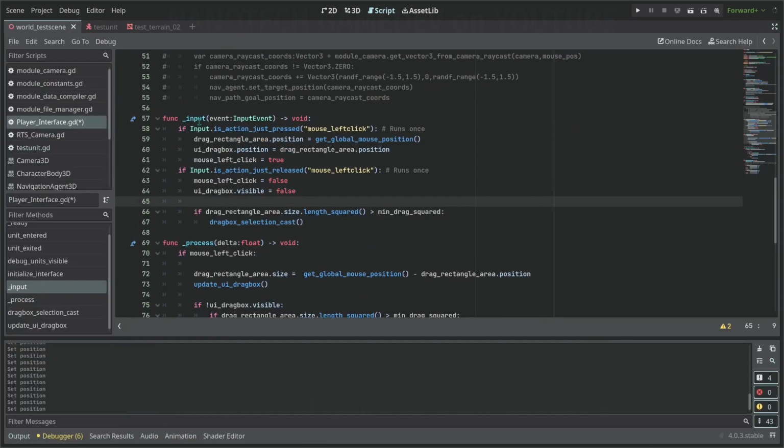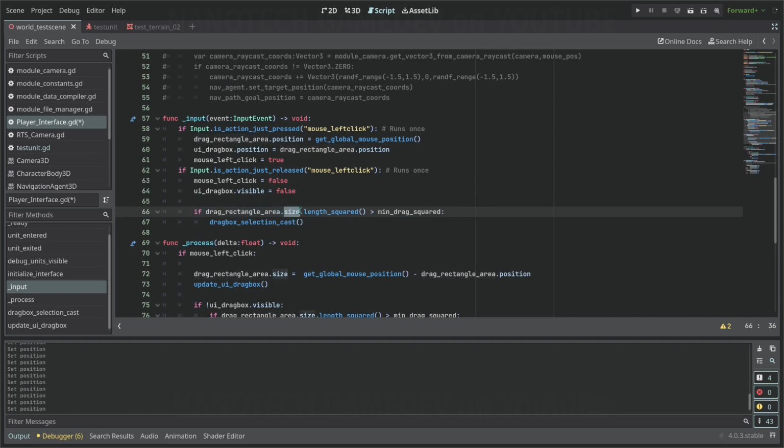Here on the input of our player interface, we are going to be checking if we release the mouse left click. If that is the case, we want to know if we are creating a drag box or if we are single selecting our units. We can check this by checking the drag rectangle area, which is that square of selection.